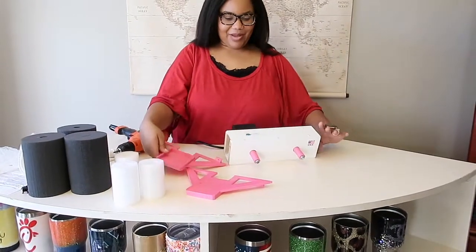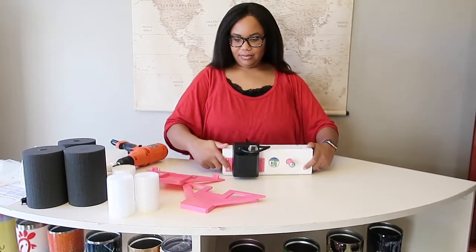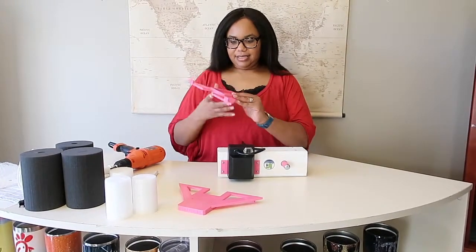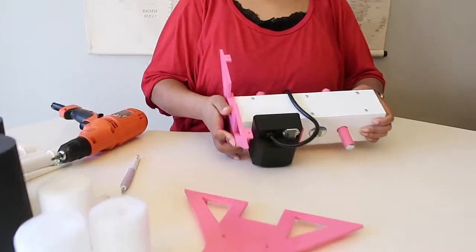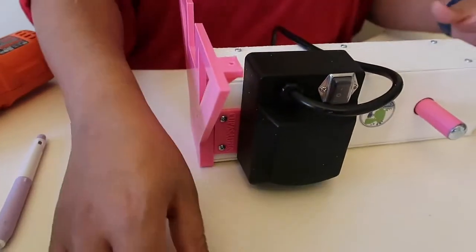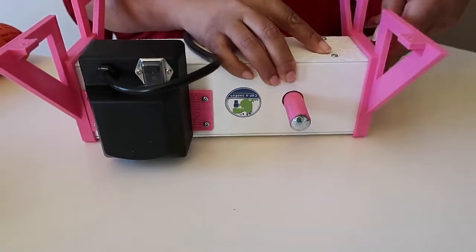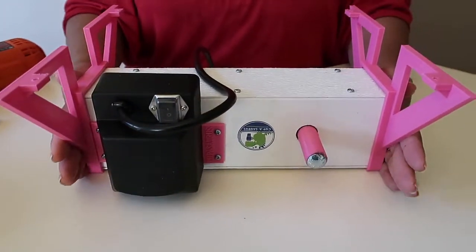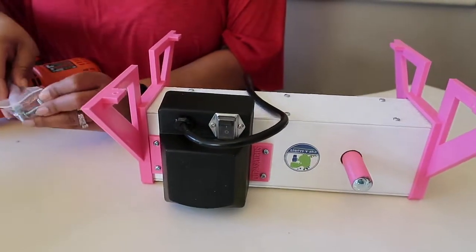All right, so we're gonna turn it upside down, and put it in like so. I feel like an expert. And put it in like so, right? All right, now let's open up the screws.